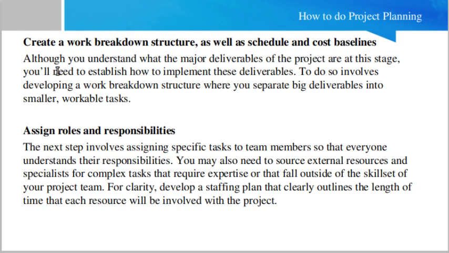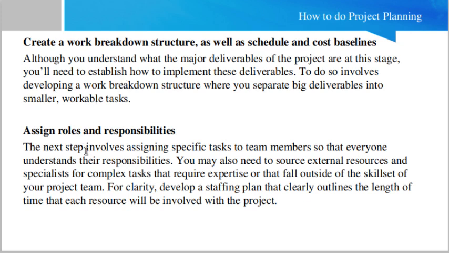Then create a work breakdown structure as well as a schedule and cost baseline. You understand what the major deliverables of the project are at this stage, so you need to establish how to implement these deliverables. Work breakdown structure, WBS, means that you have to divide the scope into smaller pieces so that you can estimate the cost and the timelines as well.